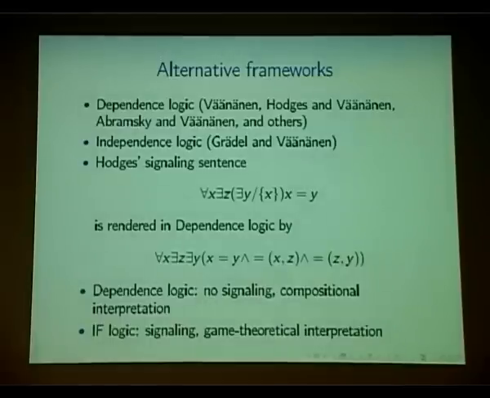Abramsky, I think in 2010, published a paper called "Independence logic versus dependence logic, a tale of love and separation." If you look at the sentence "for all x there is z, there is a y independent of x," these people want to render it in their formalism by taking just the linear quantifiers, and then the slash quantifier, and then expressing all the relevant dependencies just by these atoms.